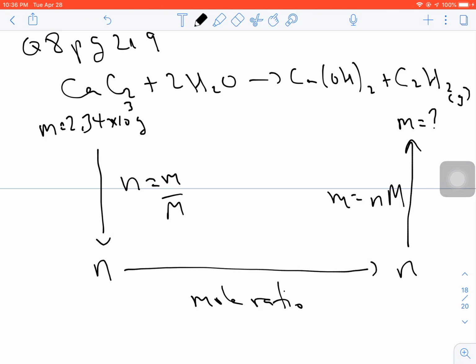You'll see when we get into tomorrow's note, or the next note that I'm going to be doing in a minute, why I can ignore some of the chemicals. Because for some of them, there's just way more than I need, and I only have a certain amount of some chemical, and it's going to be the one that decides how much product I'm going to get. Okay, so let's go back here, and we will pick up where we left off.